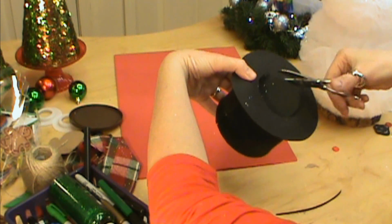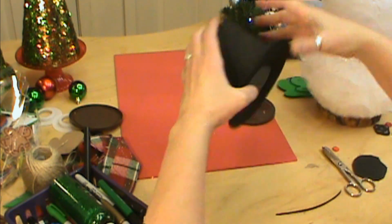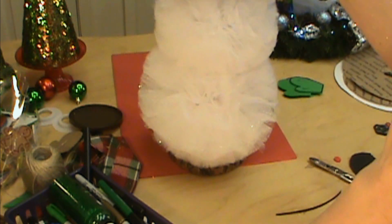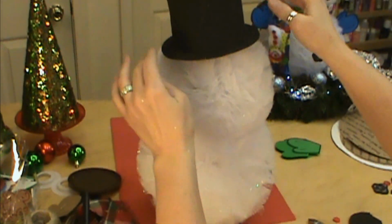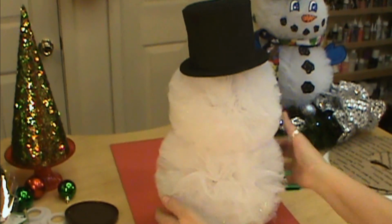And if you thought it would be easier to line it up and do that center circle, then you can go ahead and do that. Now, how do you want your snowman's hat to fit? I'm probably going to do mine just a little bit to the left, but not too much, because it kind of plays with the face a little bit.